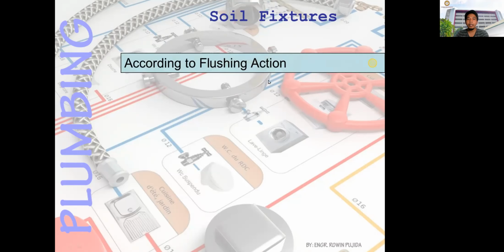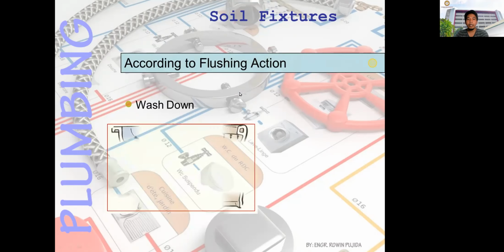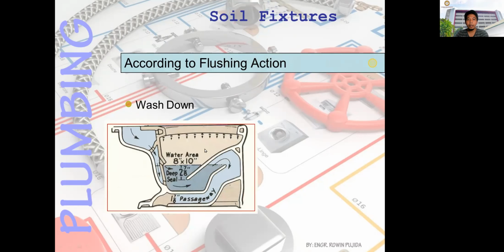Then according to the flushing action, you have the wash down. Wash down means from the flush tank going down and then to your drainage or waste line.